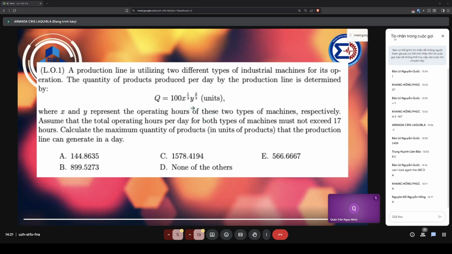So we only have one variable there now. So you can solve one value for x, then you substitute it here. Y is equal to 17 minus x, right? You substitute your x there and you can get the value of your y. Now, you substitute the value of your x and y in this equation q, and you can get now the maximum quantity of the products. Okay? So I will give you 5 minutes for this one. Your 5 minutes starts now.